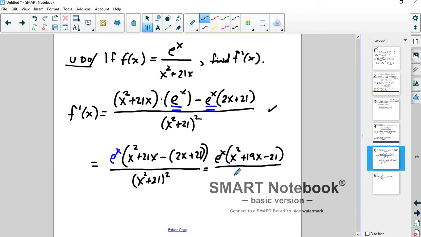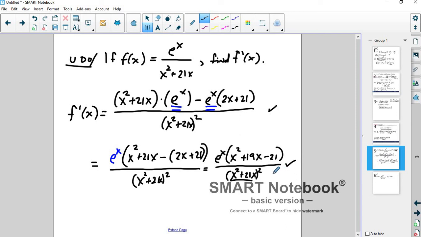And then that's all over x squared plus 21x, all squared. These are all x's. I missed the x there for a second. Make sure you copy things down correctly, obviously. I wasn't quite paying attention well enough there. So the bottom is x squared plus 21x, so that should be in the bottom squared. And nothing there simplifies, up top or anything like that, so that's as simple as you can get it.